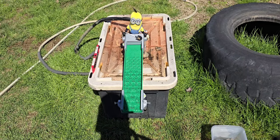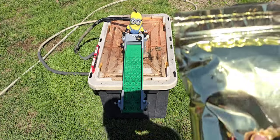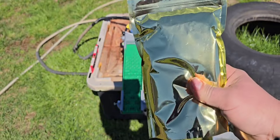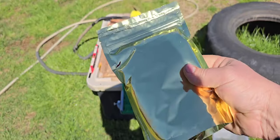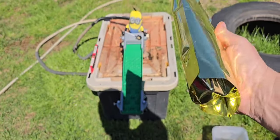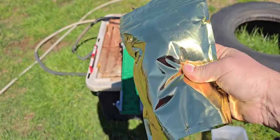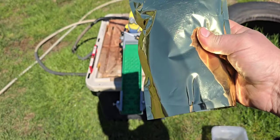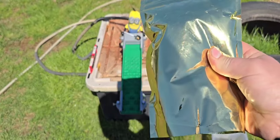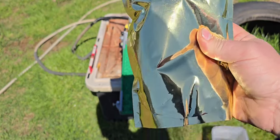Today we're all set up outside. We're going to be going through a couple bags of pay dirt today. This one is from the Outpost Georgia pay dirt. It came in with no label on it. Every time I get a couple pay dirts in with no labels on it, it's kind of aggravating. But like I said, this is from the Outpost, Georgia pay dirt.